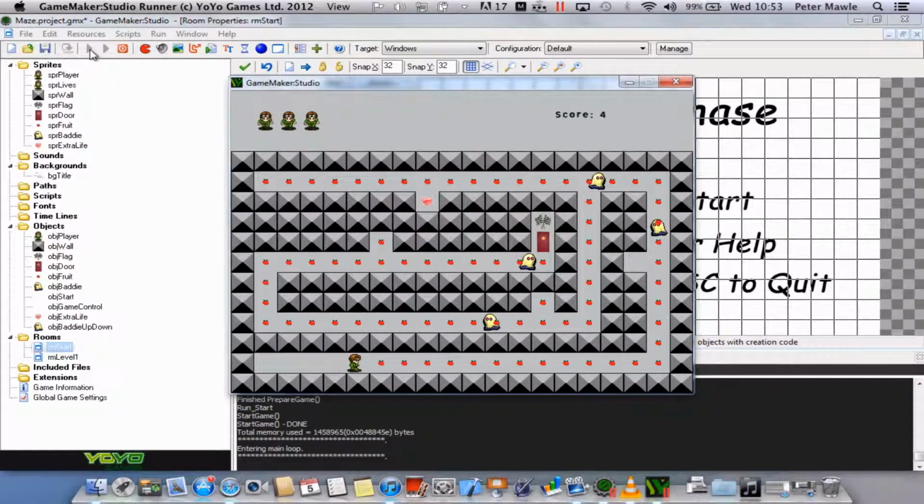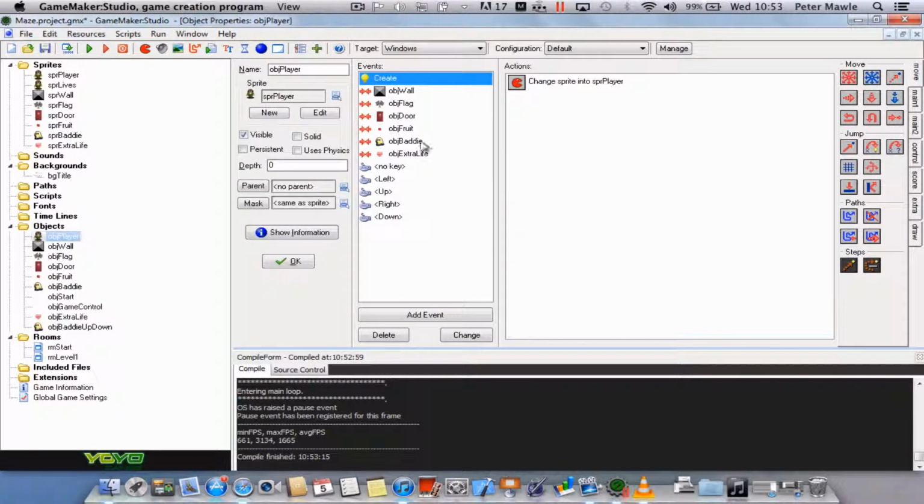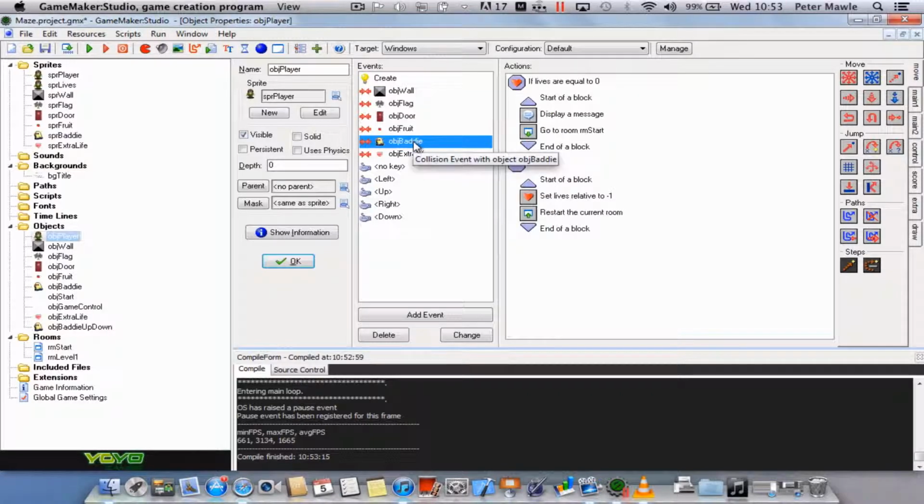Okay, so our baddie up down is now moving. That's fantastic. The only downside is he's not been programmed to kill us. So all we need to do is go back into our object player, and we've already got an obj baddie collision event.